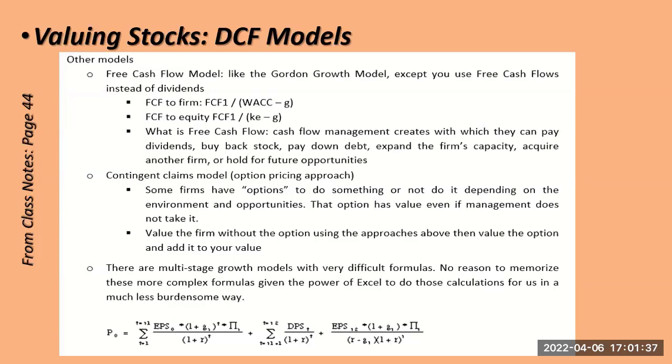So think about this, what they mean with contingent claims model is we're going to talk about options later in this class. But we love, in finance, we always love having an option. An option just means you have the right to do something or not do something. It's all up to you, that we will usually pay money for that. So we'll talk about that with call options and put options later. We love having an option to do something.